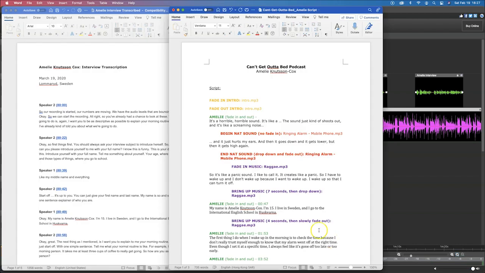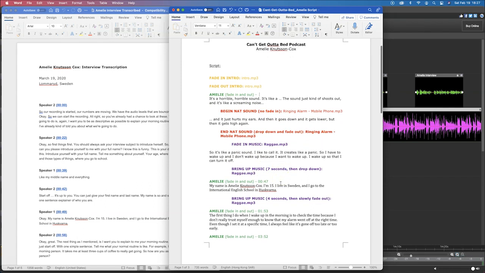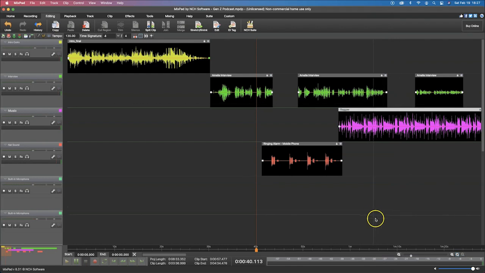Okay, let's go back to our script. And then she says turn off, and then we're gonna have the music play for 7 more seconds. And then we'll bring in the part where she says her name, okay? So we have here the music. That's roughly at the 108 mark. So now we wanna go from 108 to roughly 115. So roughly right around here. That's where we want this clip to come in.